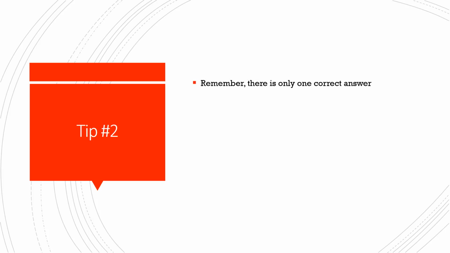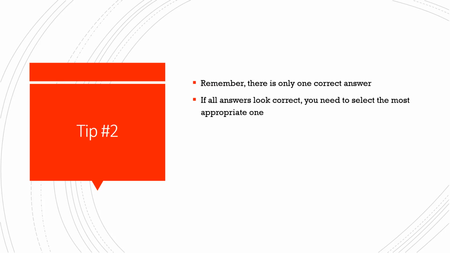There is only one correct answer. Now, it's obvious, right? You may ask, why am I even putting this here in tips and tricks? We all agree that there will only be one correct answer, right? How is this even a tip? Well, the problem is that you may face certain questions in the PMP exam wherein all the answers will look correct. By answers here, I mean all the options for a question will look absolutely correct, and you need to select the most appropriate one, right?